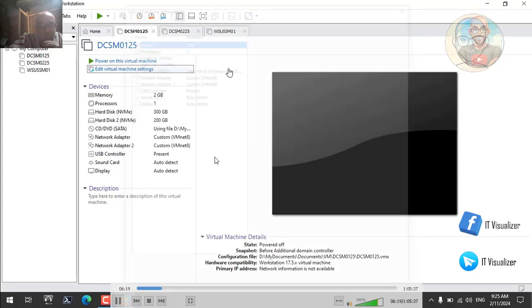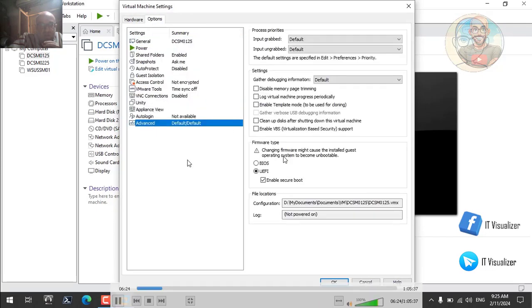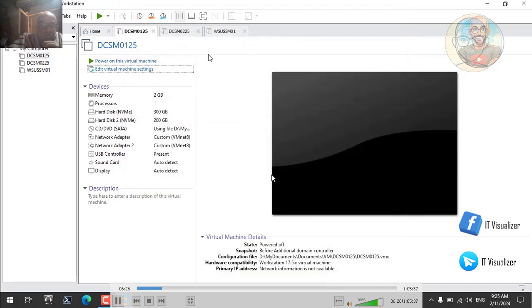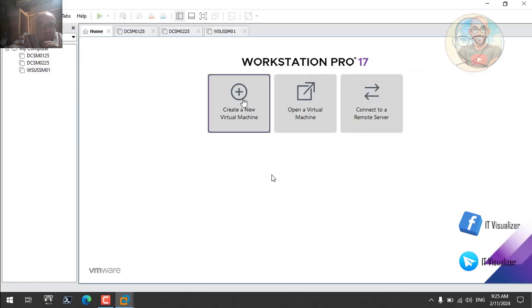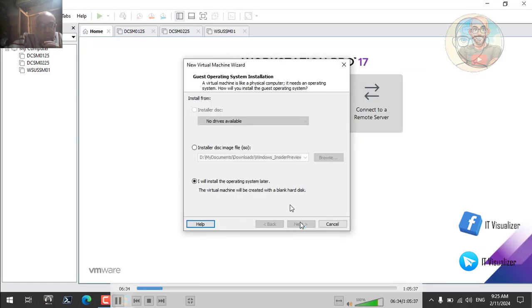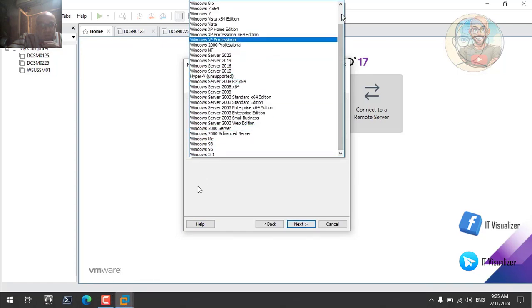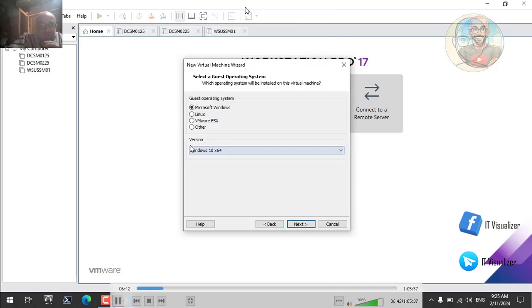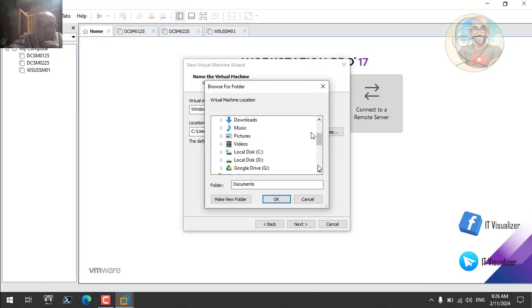So we can see that I have the additional domain controller, the firmware, not enable secure boot. Okay, so now we will create the second virtual machine, which will have Windows 10 installed on it. And here is another Windows 10 64-bit version. Next, and then we will put it in the correct folder, and you will see some best practices when we are installing Windows 10 on a virtual machine, or installing Windows 10 in general.